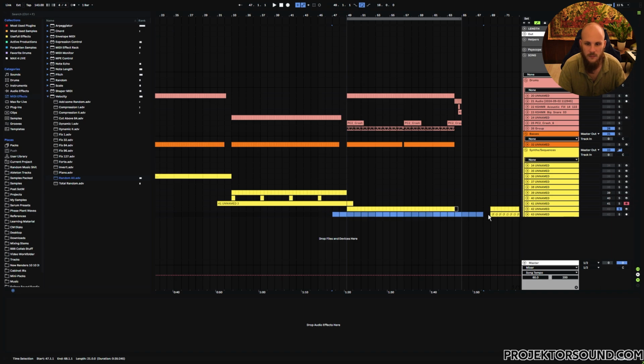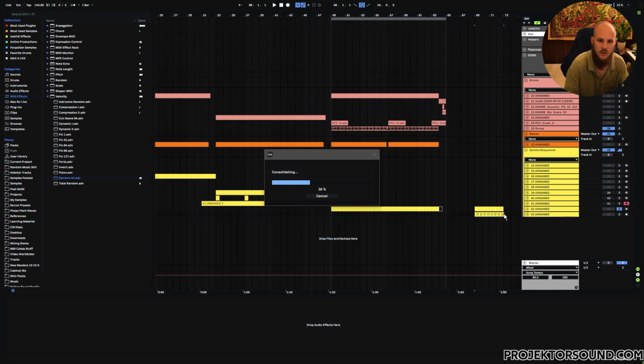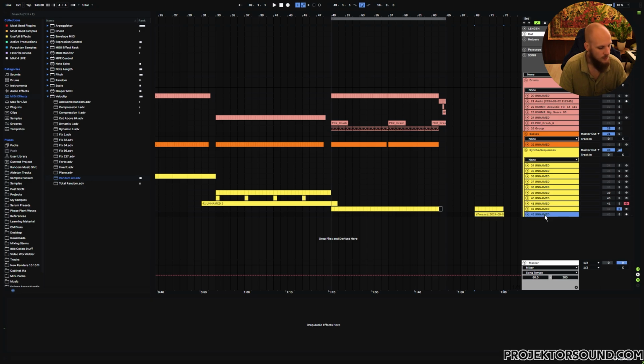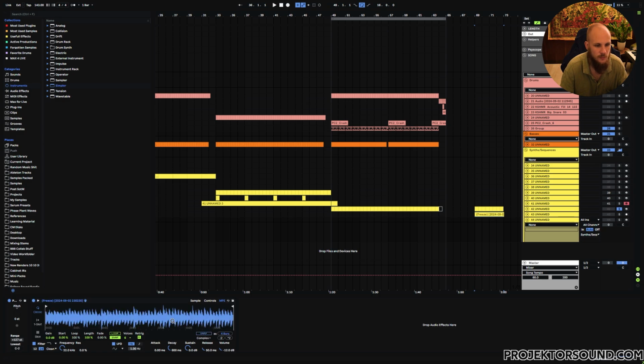We'll now take this final audio clip that we've made over here and just get the 4 bars over here and consolidate that into a new file. Now, by creating a new MIDI track and loading a sampler, we should be able to drag that file directly into the sampler over here. And then by playing a C3 note, we get something that sounds like this.